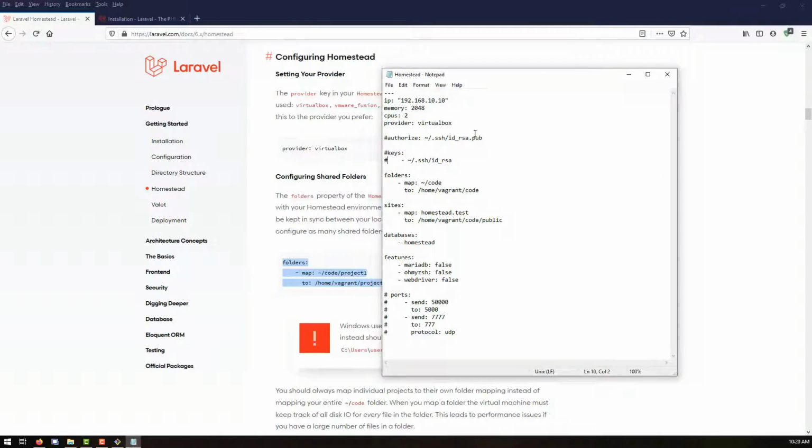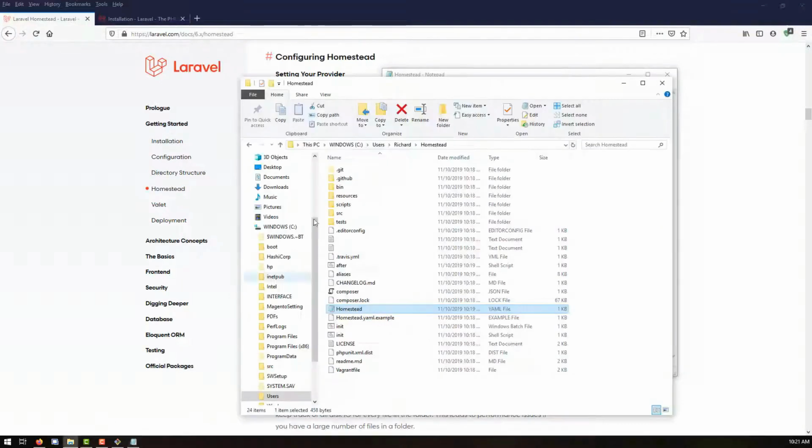Map folder is to map your host machine folder to the Vagrant box or Homestead box folder. This is the folder inside our Vagrant box which we just configured, and this will be mapped to our current host machine. So in the host machine we need to configure one folder. Let me go to my documents and create a folder called website, which should be fine.